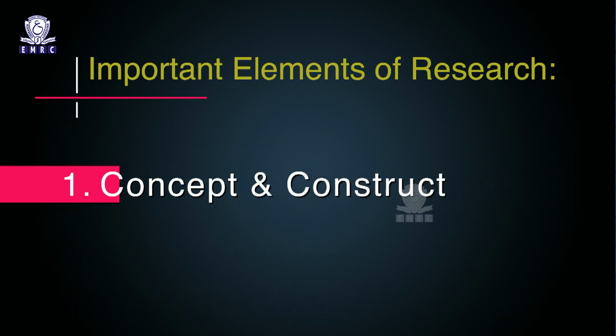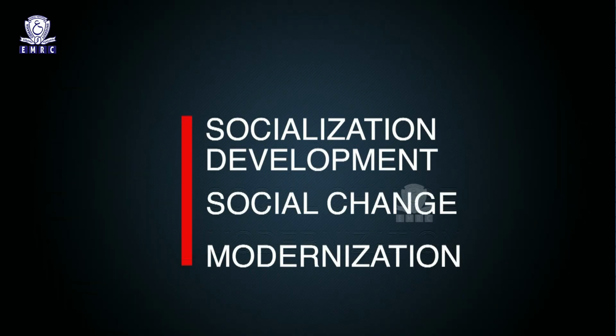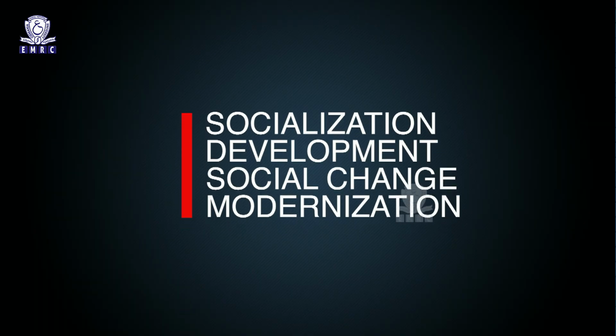Let us understand what we mean by concept and construct. A concept is a word which is so constructed and defined that observations become possible. It is an idea that is expressed in words. For example, socialization, development, social change, modernization, etc. Concepts are essential in the process of generalizing and form the basis of language. The concepts are explained through definitions.